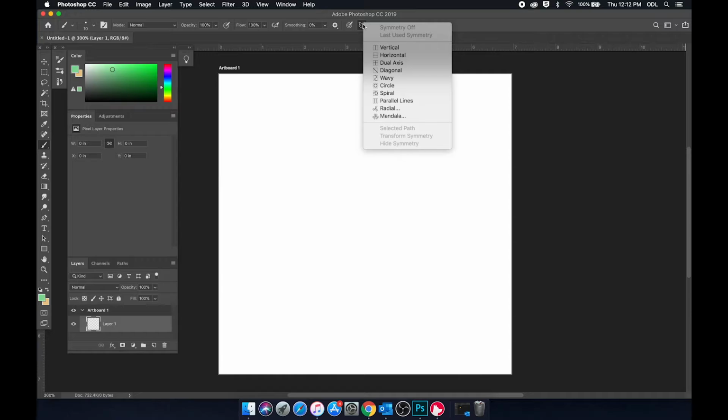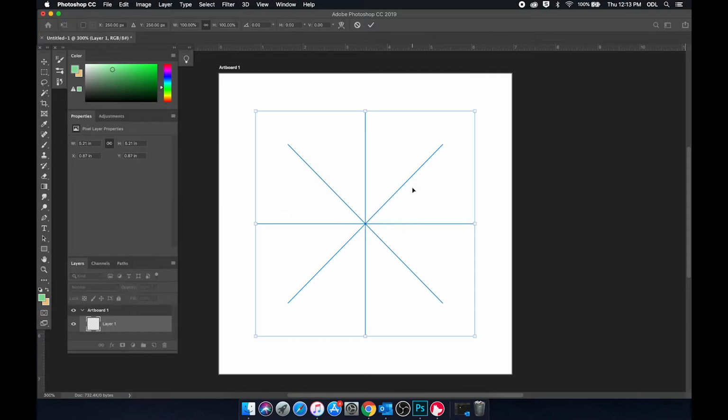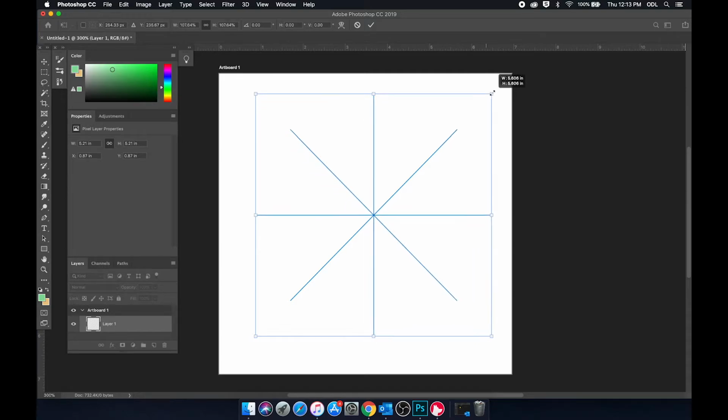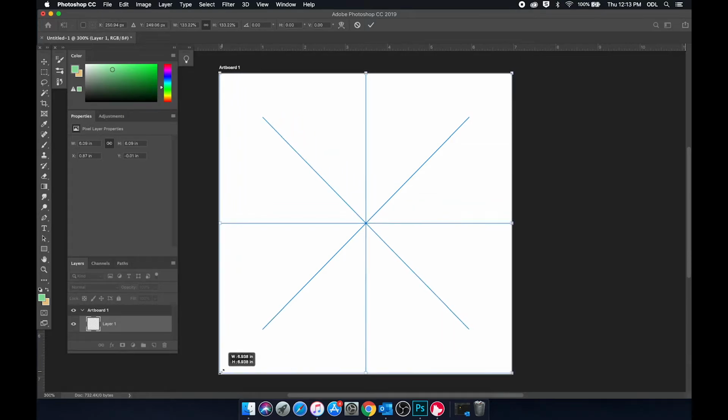We select it and we get a drop down menu with all the options. The only two ones that you can change or manipulate would be the radial and the mandala one. I like to use the mandala one. The minimum is 3 and the maximum is 10. And what that means is just the sides of our mandala. So we select OK. And something that I like to do is grabbing the corners and making sure that they're all the way at the end of my artboard.